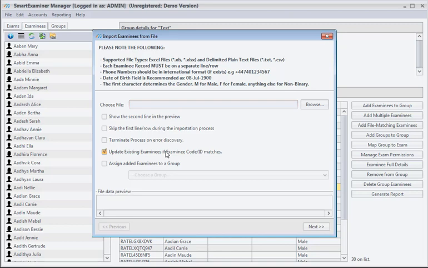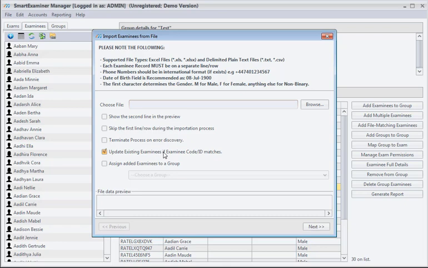One way you can do this, like we just demonstrated, is by exporting those that are already in the system. It will export the examinee code. Or, when adding for the very first time, you would want to specify examinee codes for each of the examinees so that you can easily match them. Because if you don't specify this, and it encounters a duplicate ID, it's going to fail.